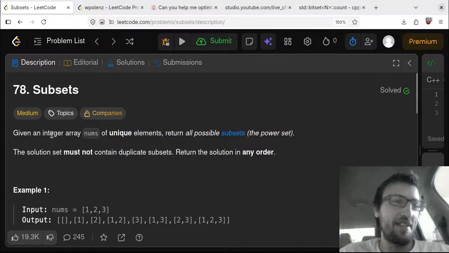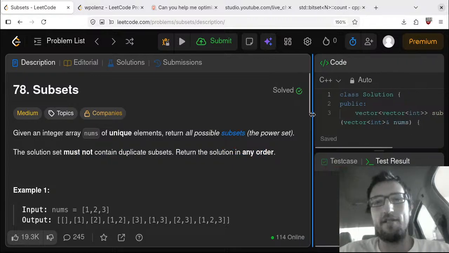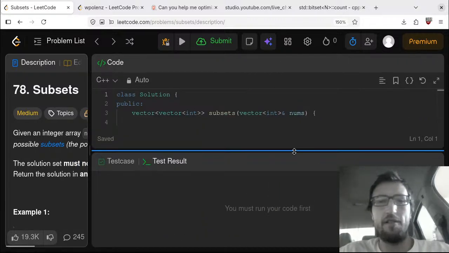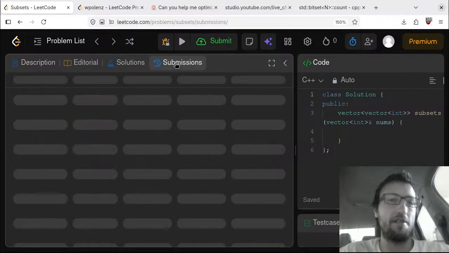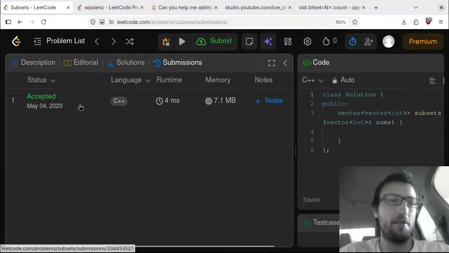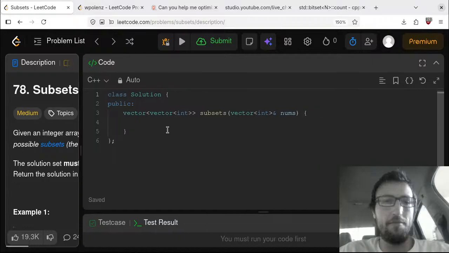Probably shouldn't do that. Unique elements which are in all possible subsets of the power set. Okay. Oh, I like this a lot. Yeah, nifty way to do this. We're gonna code. I'm pretty sure I've solved this already, but I think I did it a long time ago, in C++, almost 6 years ago. Okay, we'll do it again.